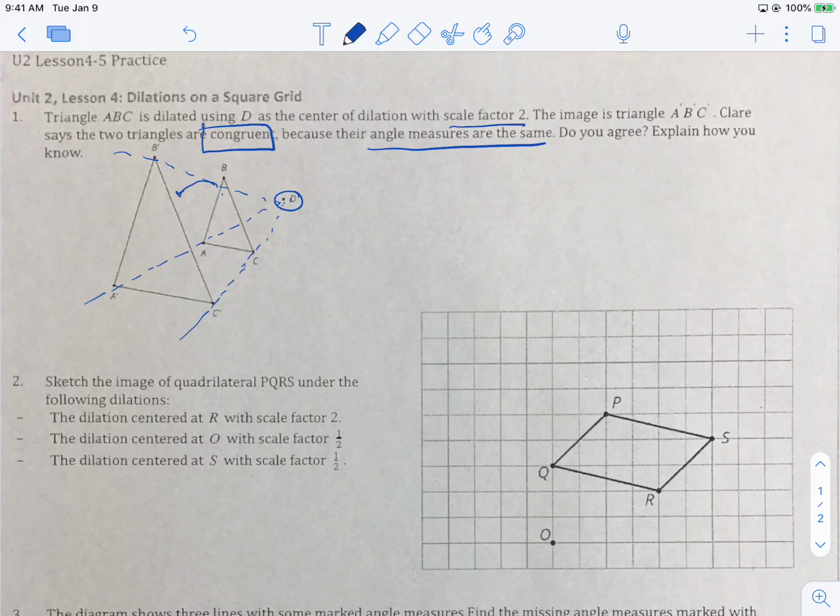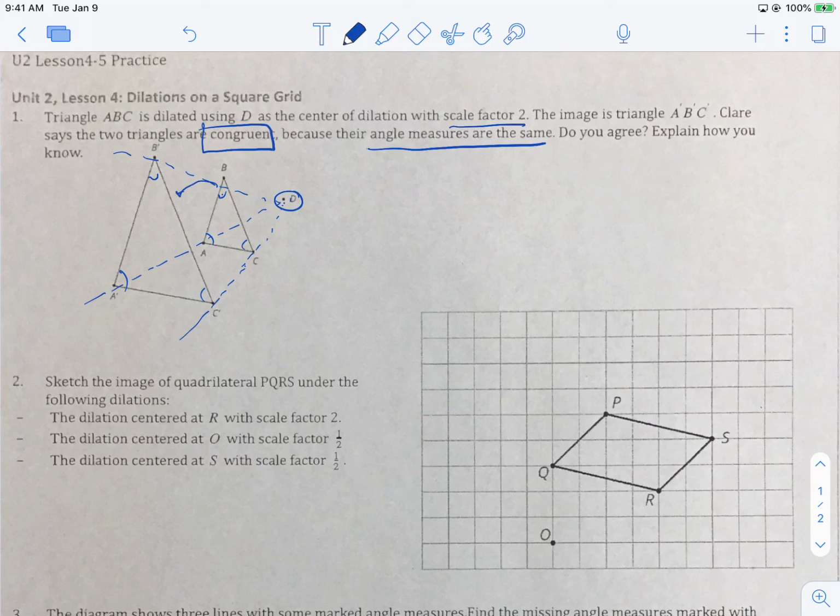When we think about the word congruent, let's think about what that means. Congruent means the same size and the same shape and the same angles, but maybe just a different location. Well, I could see these definitely are different locations, so that's okay. And it's a triangle, and even though one's bigger than the other, they do have the same angles. However, are the sizes the same? That will help you answer your question and why that is.